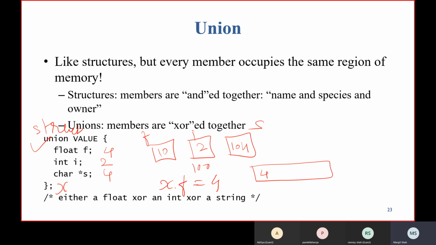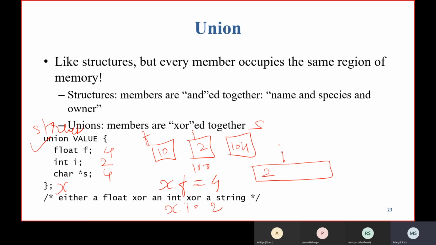This block of variable f will be used and it may hold 4. Then after this statement, suppose I am using x dot i equal to 2, this 4 will be replaced, and now this block is referred to as i, and 2 may be stored in the block.